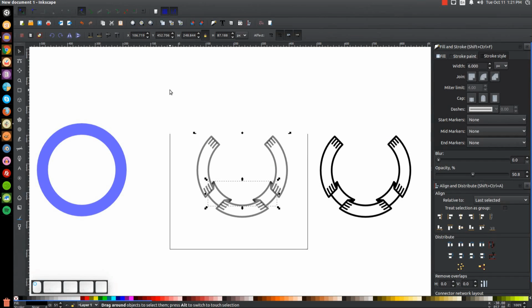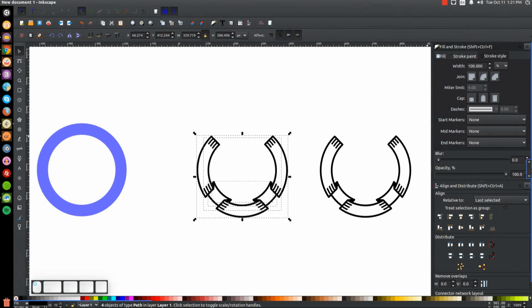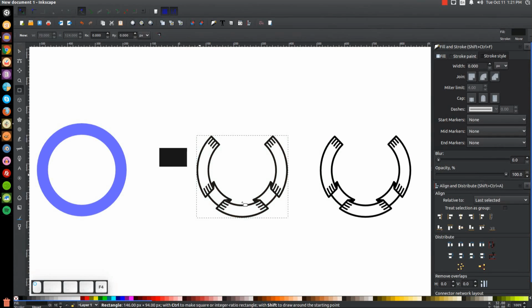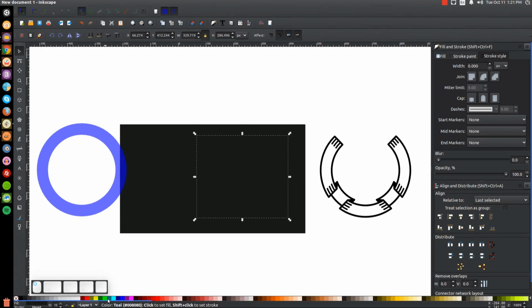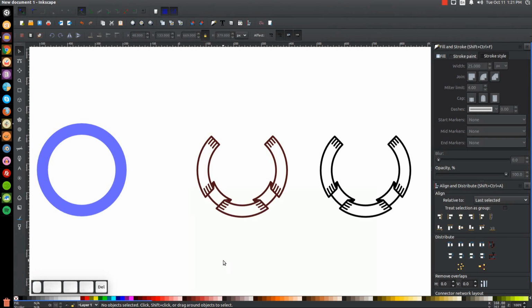Click and drag over all of that, bring the opacity all the way up, and you could even group it together by clicking the group key up here. And then you notice you could change this to whatever color you'd like. And whatever background you put behind it will come through the background there. So you see, you could change the color and the background shows through. So you have the transparency there.